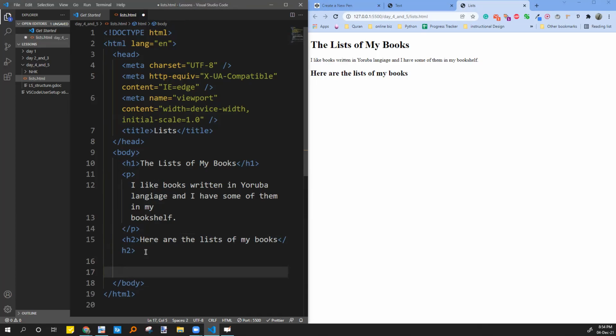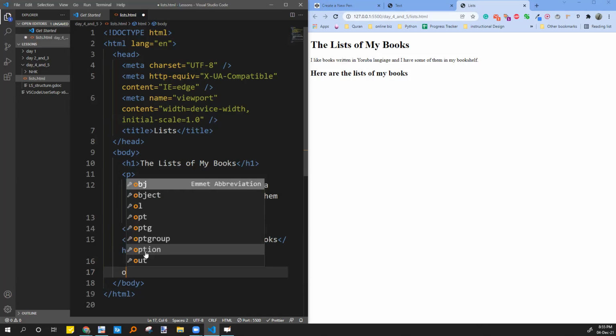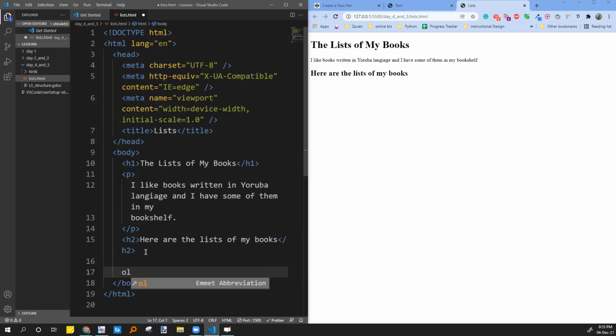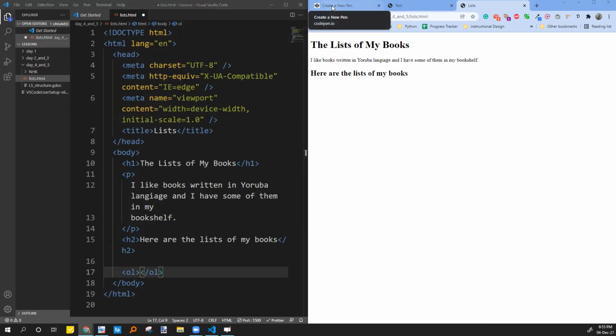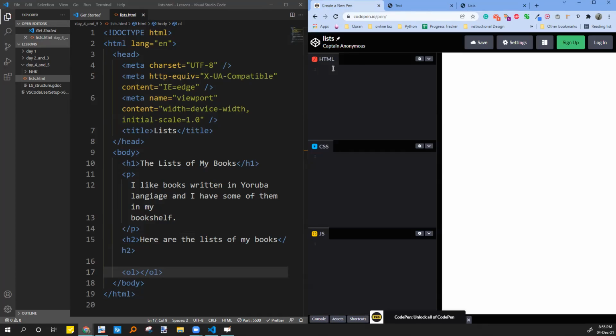So remember, I said the first one we want to create is ordered list. Ordered list is OL. Remember, type OL and then click enter. If you are doing that on CodePen, you just start with H1 as I did, but you need to type out everything, which I prefer.